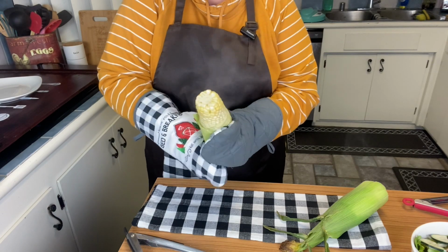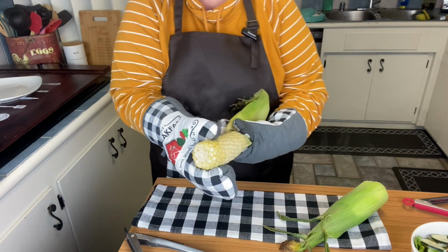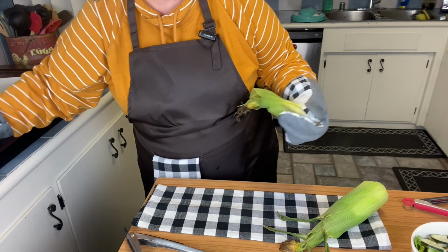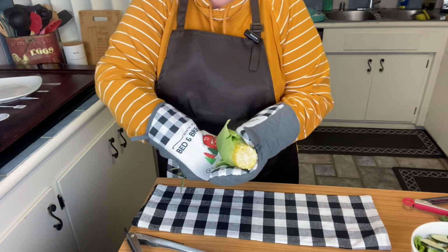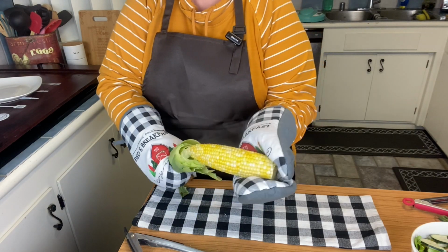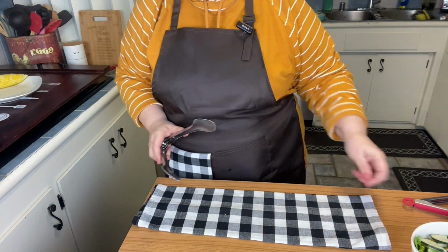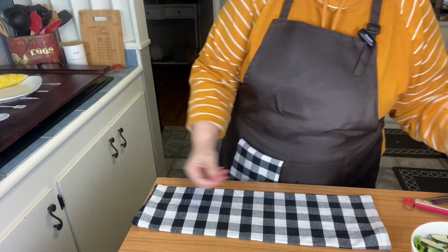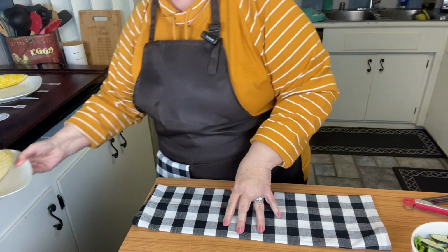See that? And all the husks and all the corn silk and everything stays in there. And look at what you get left with, a wonderful corn. It's absolutely beautiful. It's yummy. You just squeeze the end and squeeze your corn right out of there, and the husks stay inside. Look at that. So if you get nothing else out of this video, I hope that you try the corn. It's so easy to do it that way, and it just comes out perfect every single time. It's just perfect.